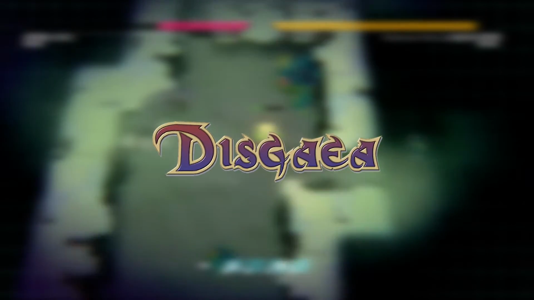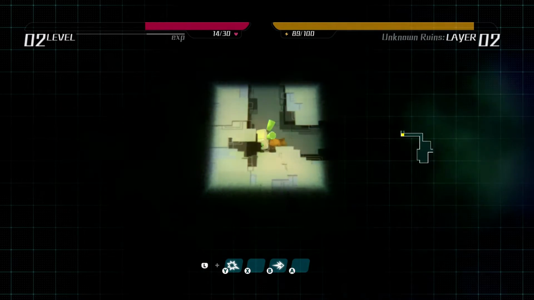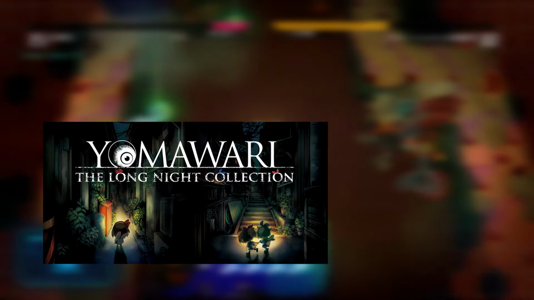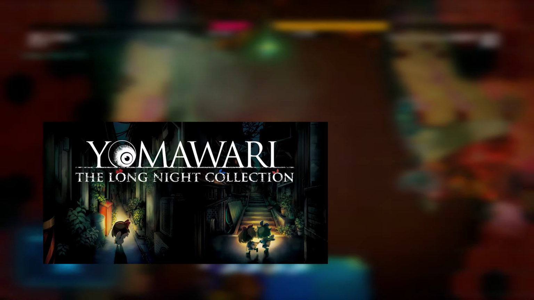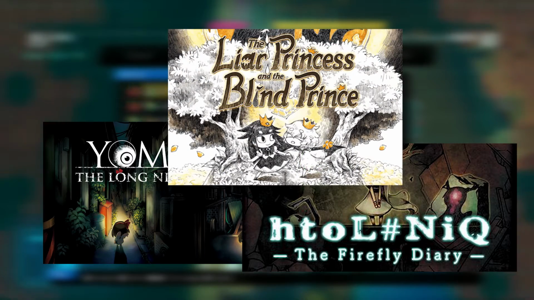While I think NIS will probably always be best known for their RPG titles like Disgaea, I find myself truly enamored with their smaller non-RPG products. Both Yomawari games are easily two of my favorite horror titles, and even some of their jankier ones like Hotel Nonik or Liar Princess were still engaging in their own ways.